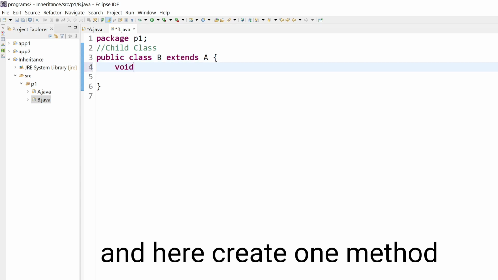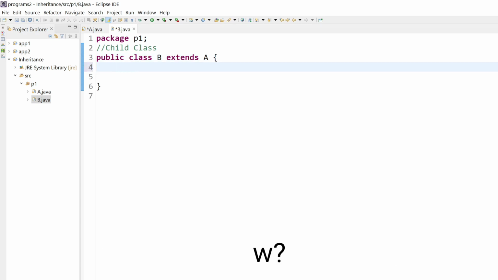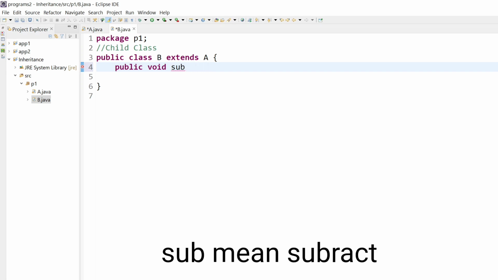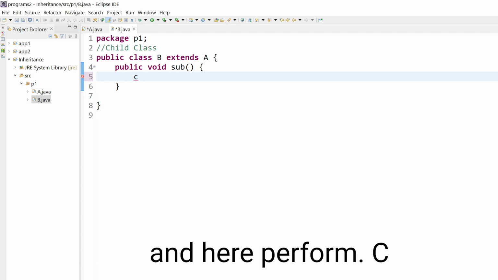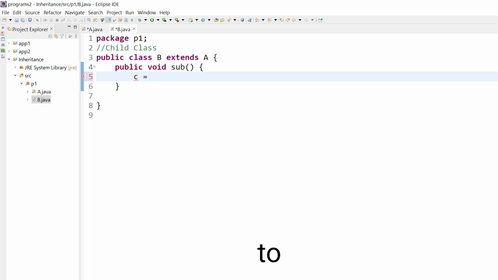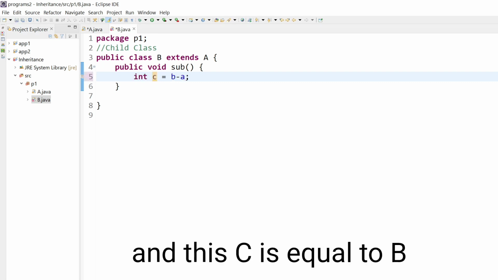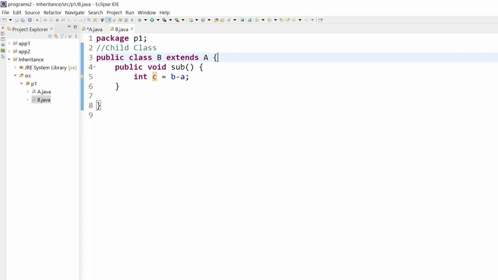Here create one method, public void subtract, or write only sub. Sub means subtract, right? And here perform C is equal to B minus A.